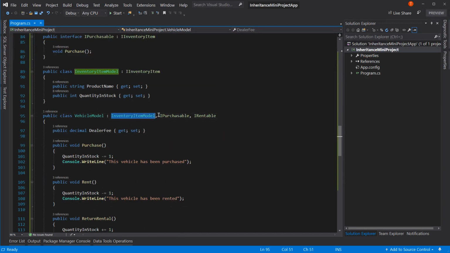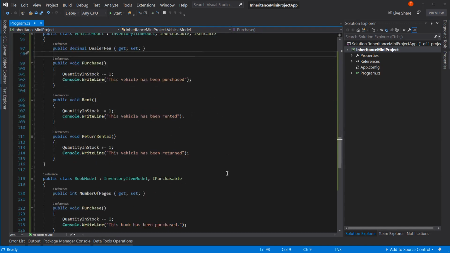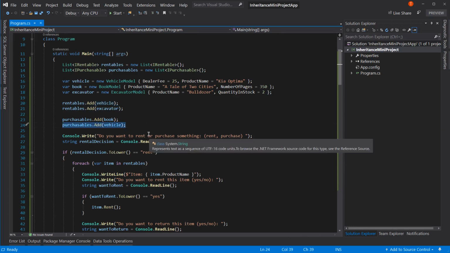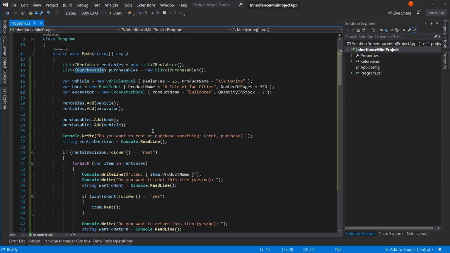Notice that's inheritance and that's two interfaces, all in one class. And we can use this by having the same items go into two different types of lists because of the interface that we're using.